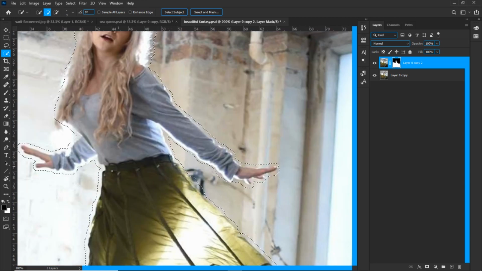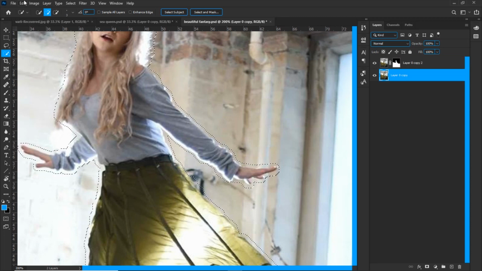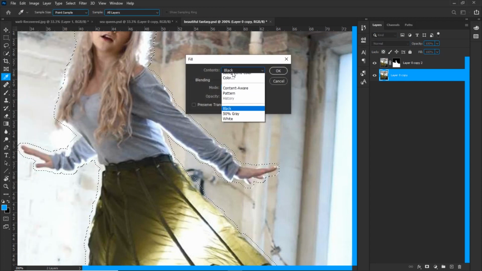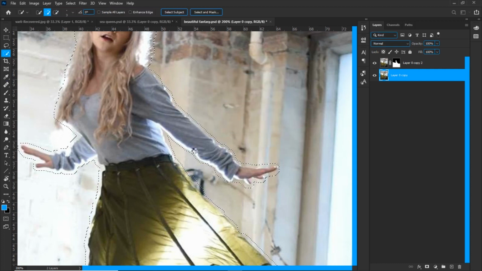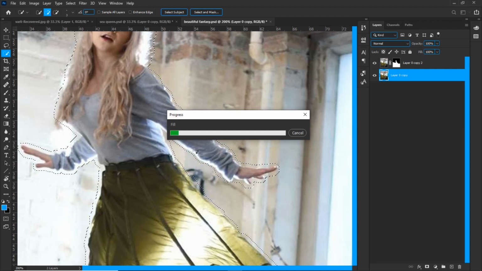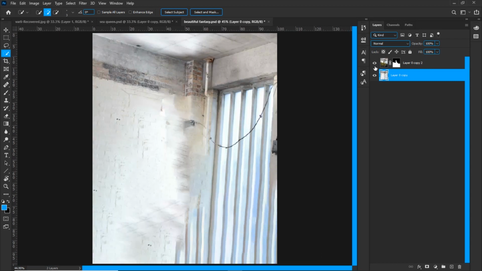Now I will select my first layer, which is kind of working as the background layer now. With this layer selected, I will go to Edit, Fill, and I'll choose Content Aware because I want to fill it up. Now you just gotta let Photoshop do its math, and once it's done, it is necessary because if you want to blur the background, you want to add the depth of field, you have to remove the model because you don't want to create a ghost effect.